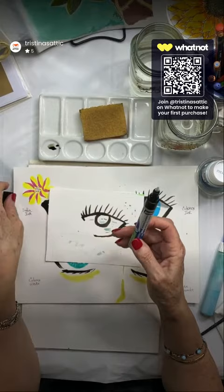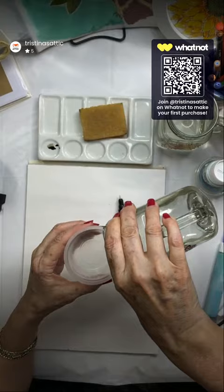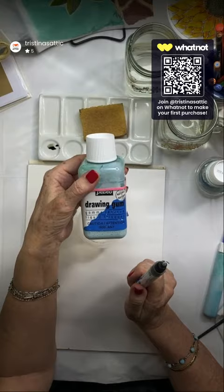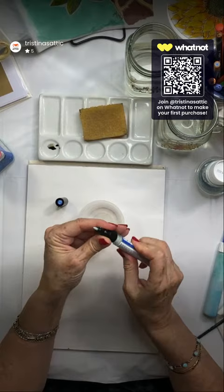You're going to have a little container with water. I'll just pour some water in there like this. You do not want to rinse this in your sink. Never put this stuff down your sink. Can you imagine why? When it dries, it turns into liquid latex, so you don't want the inside of your pipes to get gummed up with liquid latex. You're going to do it in a separate cup like this, right?